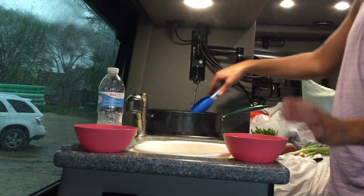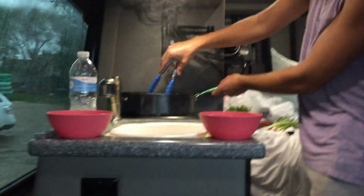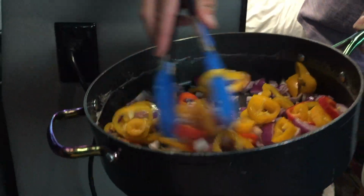Now we're gonna put some peppers and onions in here. And look at how beautiful those peppers and onions are. Hey, nice. And we're gonna cook these down and mix them with our sauce.